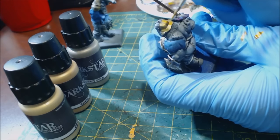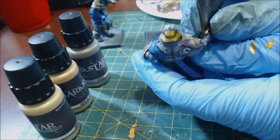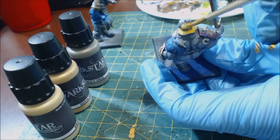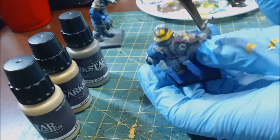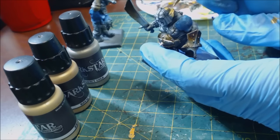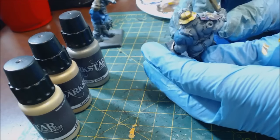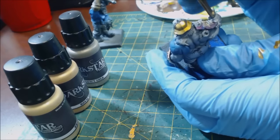Both of these are very, very yellow golds. Putting them next to each other you can see that Retributor Armor is a little brighter after one coat. This side is Retributor, this side is Regency Gold. They're both about the same on my thumb, but you can see the thinness comparatively — so it is sort of a two-coats-to-base-coat situation, or you need to undershade with brown. That's frankly always one of the things that annoys me about gold paints; metallics are one of the few places I want really strong coverage.